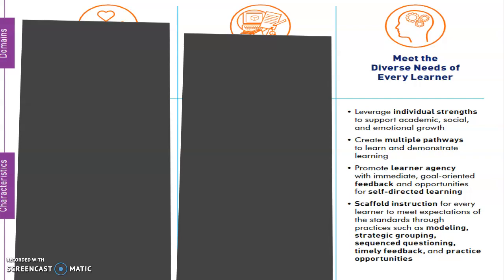Really talk to the teacher and ask them, what parts of their lesson address leveraging individual student strengths, or creating multiple pathways, promoting learner agency and feedback that is strategic, any opportunities for self-directed learning, scaffolding instruction, and so on, as you see.